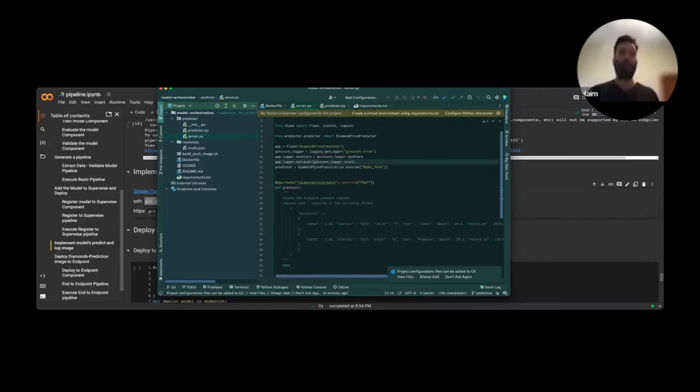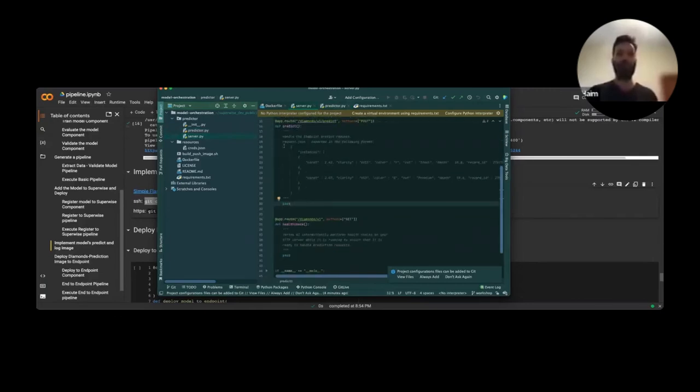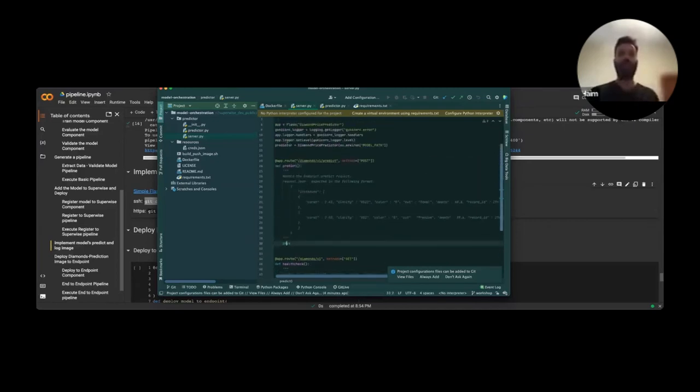Okay, so first let's go and implement the predict. This is how the prediction requests are arriving. And just to remind you guys, we have a predictor in place, so we need to use the predict. So the most simple way to do it is to have predictions, and then do predictor.predict, right?